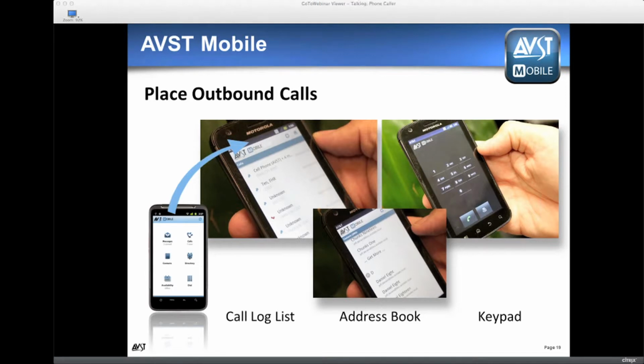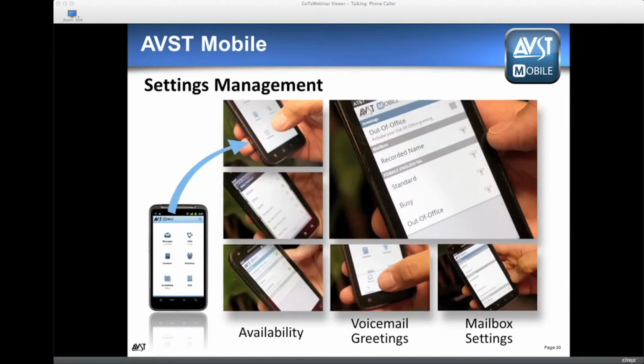And placing outbound calls, like I say, it's nice to place them through our system. You get some advantages there, financially, record keeping. You protect the number of your mobile phone. And you can make them by dialing them. You can make them from your contacts, from your system directory. We have message logs and call logs that all allow us to do direct callbacks. So placing outbound calls, another key piece of the client.